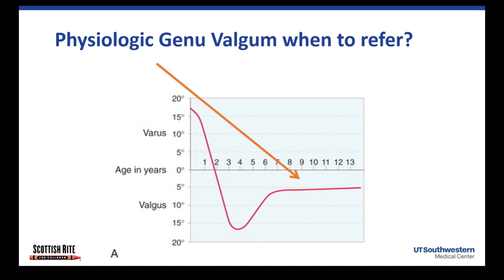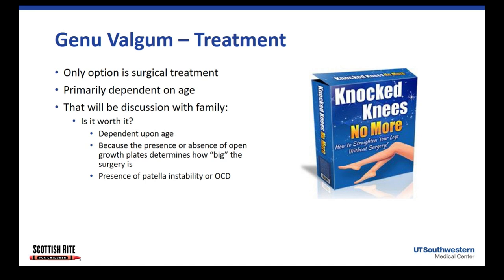Similarly, with treatment, bracing is not going to make them better. This is a real thing I found on Amazon, there are definitely people that will sell you booklets or programs to try and cure the knock knees, but that doesn't really work. This is a structural problem. The bones are not lined up well, and if you have too much genu valgum, then really the only way to fix it is with surgery, and that depends a bit on age and how severe the deformity is. Mild genu valgum is quite common and not likely to cause any long-term issues.